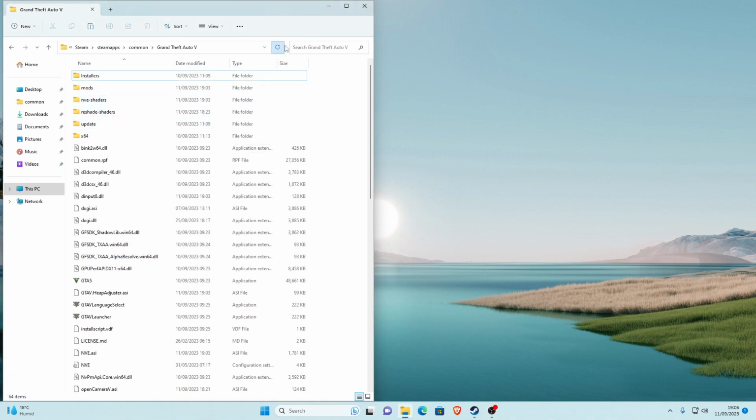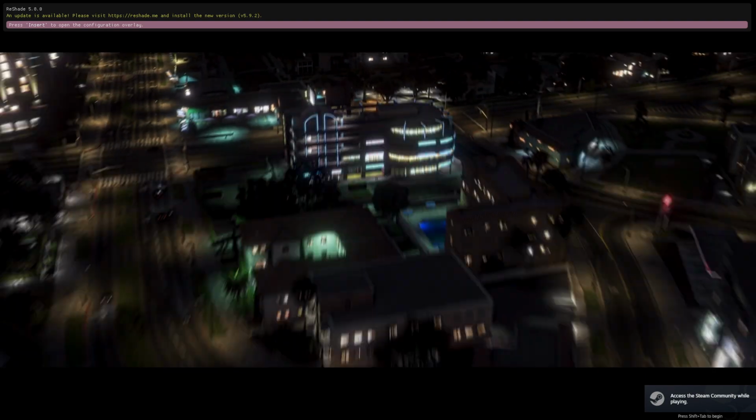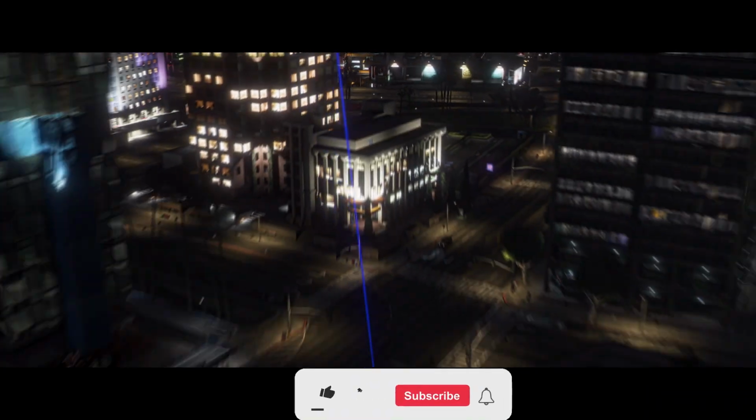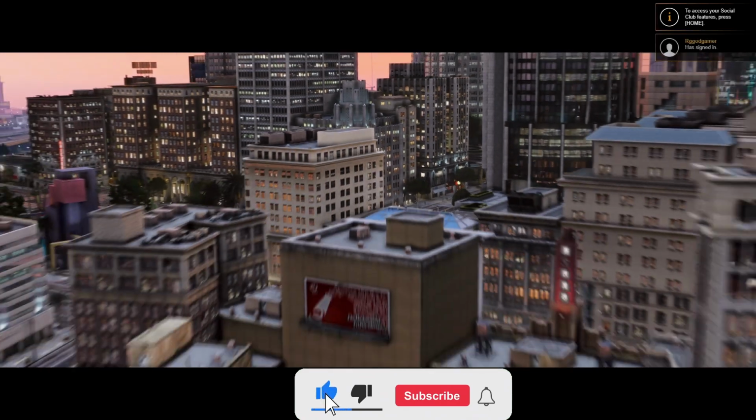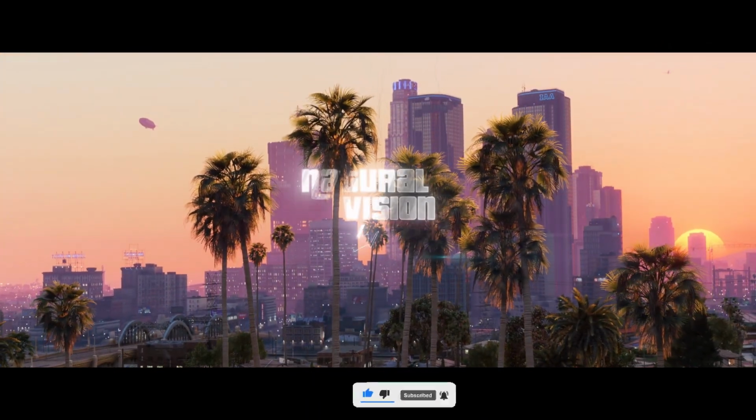And we can also close this as well. And that's basically it. We're going to go ahead and launch the game now, and I'll show you what it looks like. So let's go ahead and go in. Okay guys, so as you can see, when you load in, it will look a lot different. It'll give you this really cool little cinematic thing here. And this is what your game will look like, as you can see.